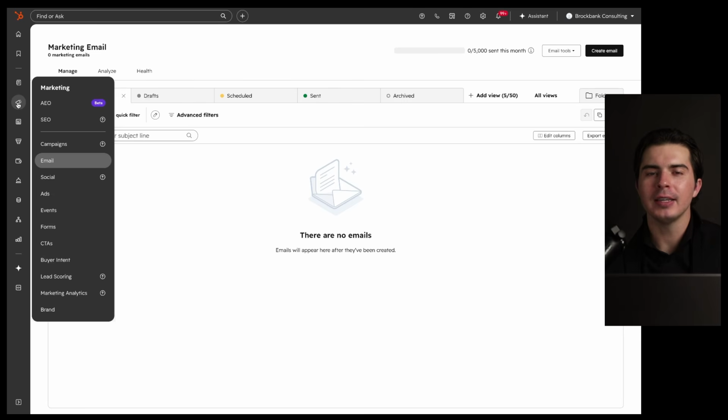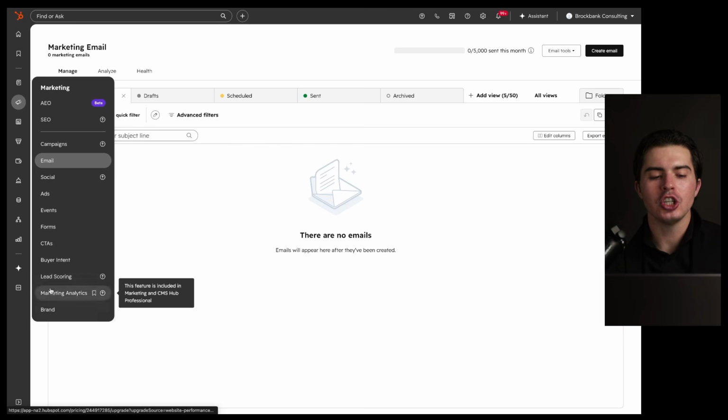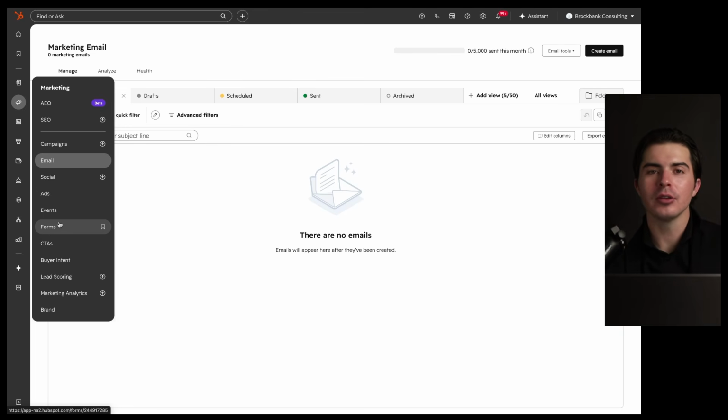HubSpot Marketing is where you can go to get people to buy your stuff and learn about your organization. So there are different channels or ways that you can have people learn about you, like emails, running ads, doing events. But these are some of the different channels that HubSpot Marketing supports. So we are going to go over some of these channels so that you have a strong understanding of how HubSpot works, and so that you can learn better how to promote your organization and hopefully get people to buy your stuff.